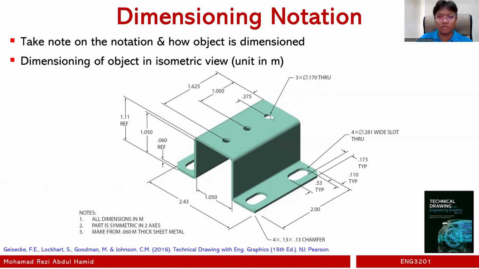All right. So these are the three, and this one I have 4 times 0.281 diameter white slot. These are white slot, so this is what they mean as a white slot. Just their term. But as you can see here, you have this slot having a diameter of 281, and then they have four, 1, 2, 3, 4 on the other side, and then the gap between the end of the slot to the end of the slot is 0.53 meters. The overall length is 2 meters.